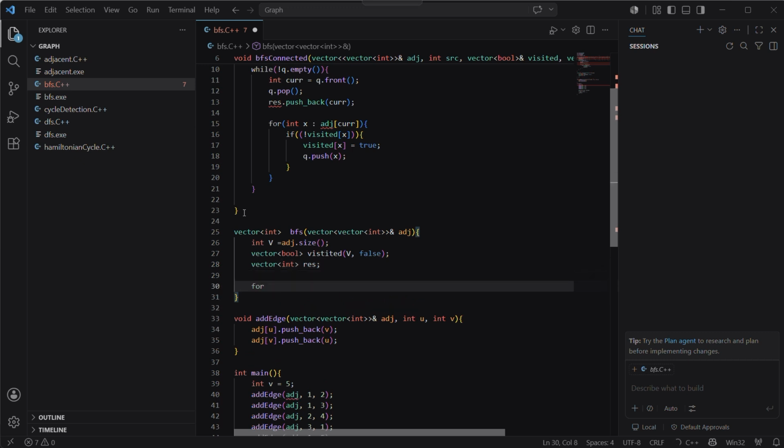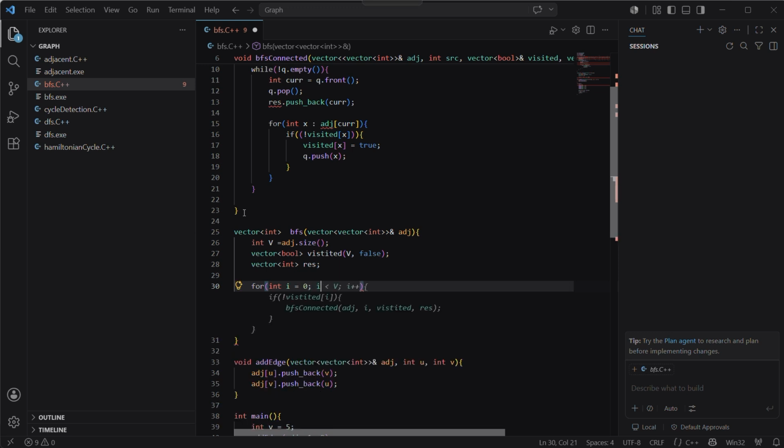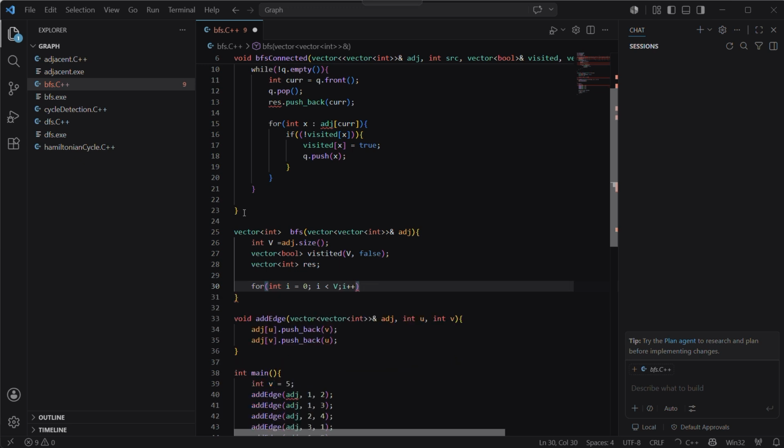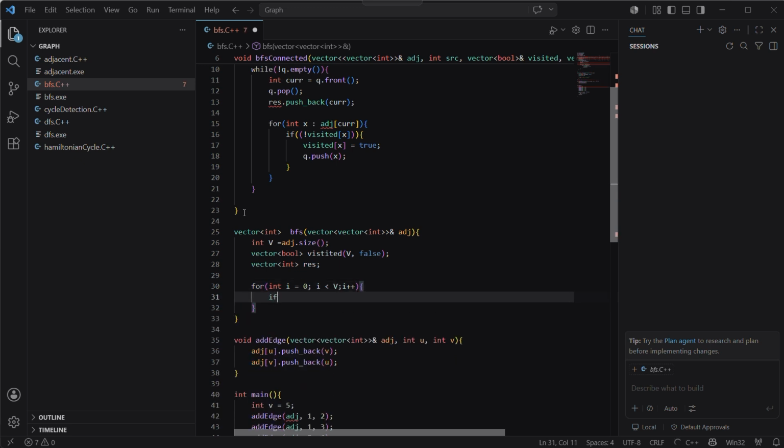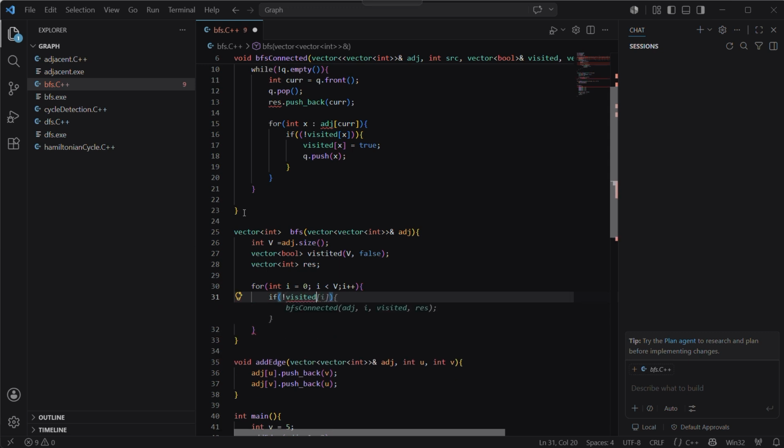Then for int i equal to 0, for traversing all the vertices, until i less than or equal to v, i plus plus, and if not visited of i, then bfs connected with adjacency, i, visited and result.